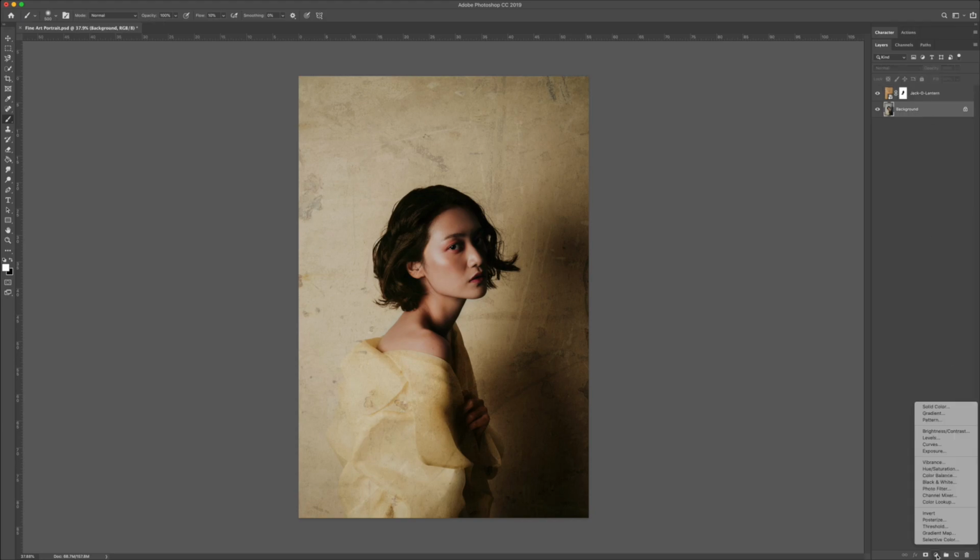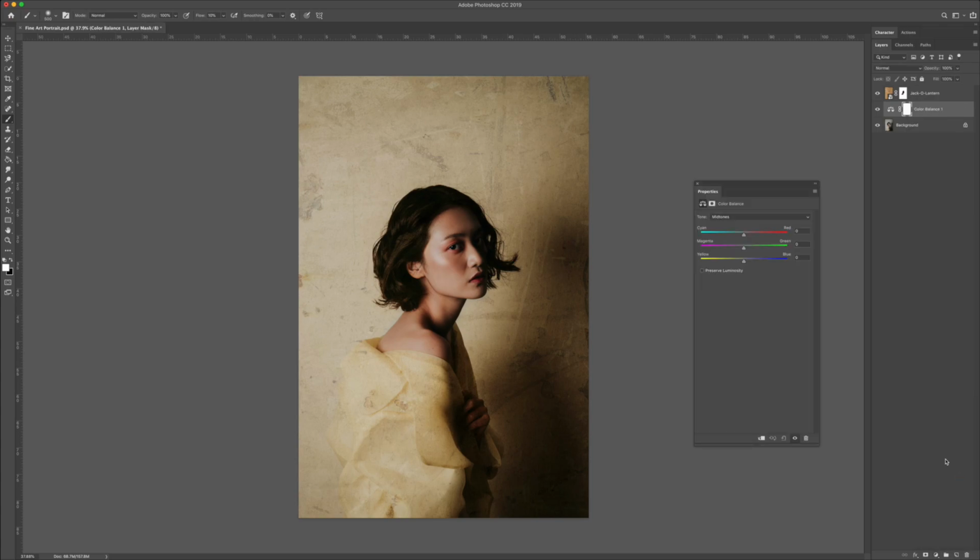I'm going to apply an adjustment, a color balance adjustment. And I'm just going to bring this down towards yellow. Bring this towards magenta a little bit. And this towards red. And you can see the difference here, before, after.